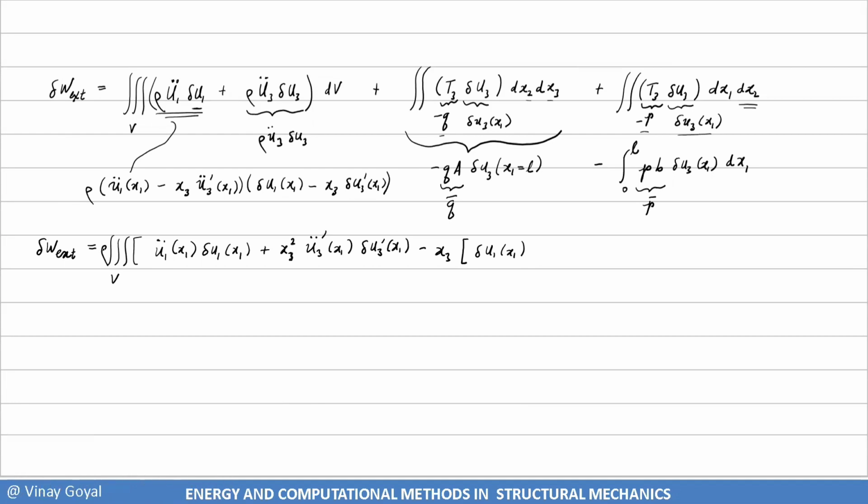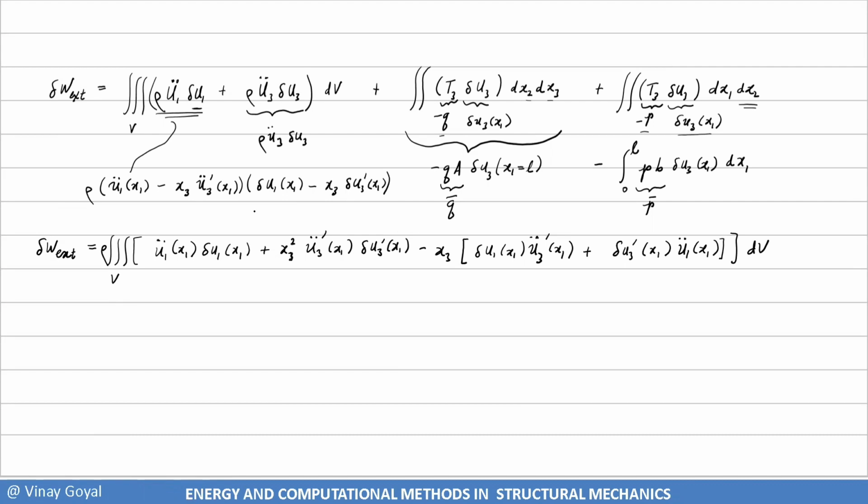And then what else we have? We have del u1 x1, so that's this term right here. I also have u3 double dot prime x1 there when I multiply it. And then I have also another minus, so this is plus del u3 prime x1 times u1 double dot x1. Okay. Close that, close this, and this dv. And all of these multiply all this stuff together. So I know it looks very difficult and complex, but nothing much going on. Just multiplying everything together. So nothing to be worried about or fearful of.